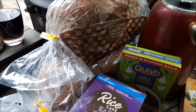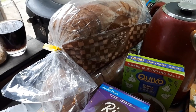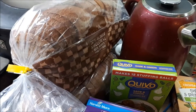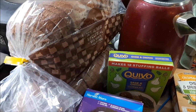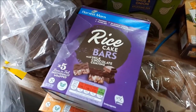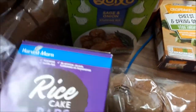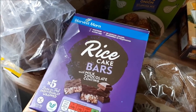I've got two loaves of wholemeal bread, 800g loaves, at 49 pence each. To be honest, I felt a bit wound up in the shop today with my mask on and it was busy, so I might have paid a little more than usual, but it's the nature of the times. I've also got some rice cake bars for snacks for everyone — orange chocolate ones and milk chocolate ones — at 85 pence each.